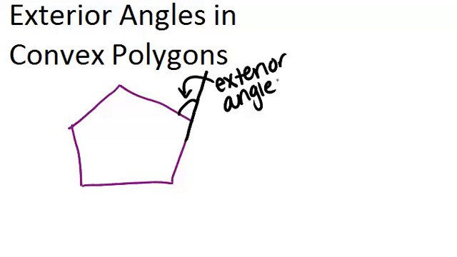Now there's an interesting property about exterior angles when you think about the sum of all the exterior angles added up. So that would be all of these angles added up. And there's always as many exterior angles as there are sides. So since this shape had five sides, it has five exterior angles.